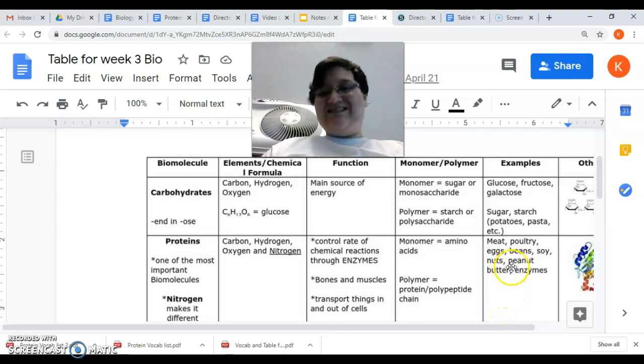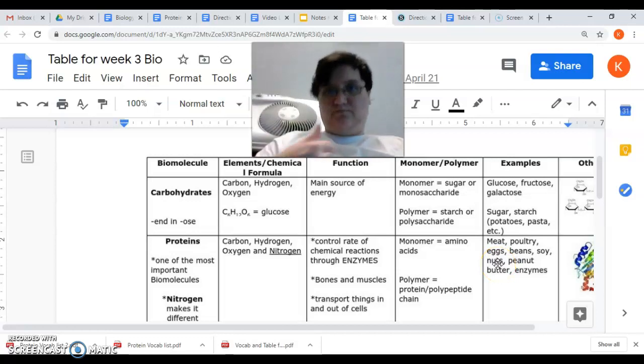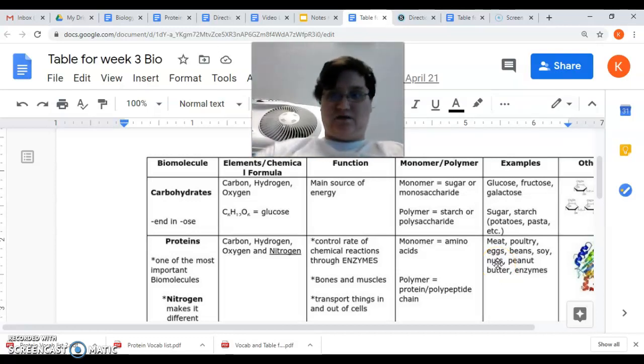So an endogenous example would be enzymes, because they, again, are inside our body, right? Exo would be like eggs or poultry or whatever you want to add up here that we eat. They're not part of us, but we put them in our body. They are actually in the outside world. And that's all you got to do here.